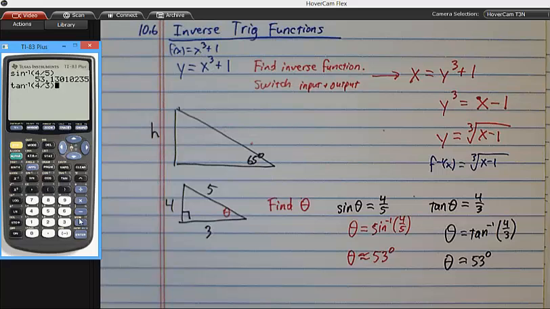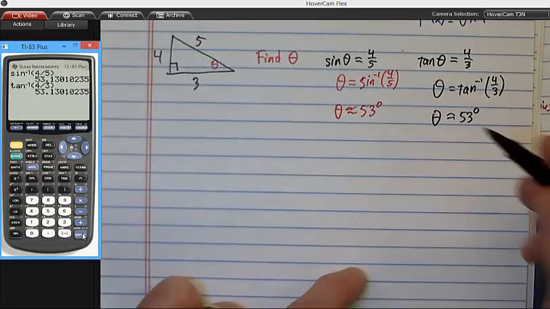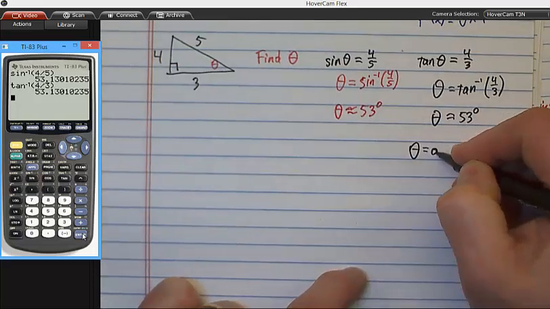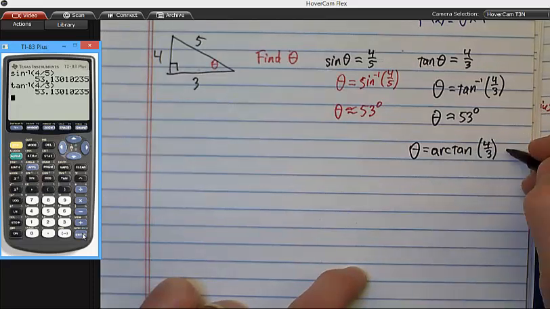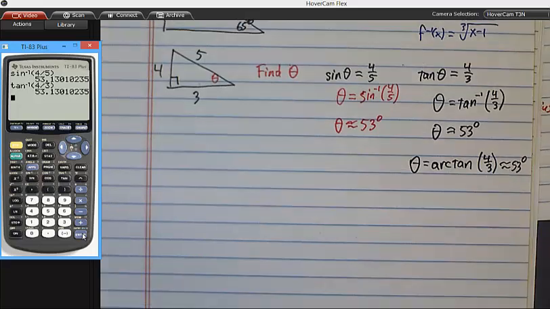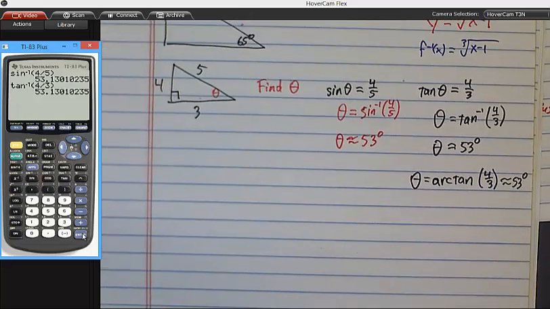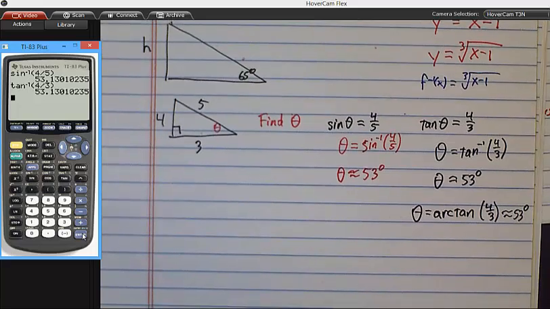Now, there's another name that you should know about. It's called the inverse tangent. Sometimes it's also called the arctangent of 4/3. And that's also the same thing. Okay? But if you see the arc before one of the words like tangent, sine, or cosine, what I'm telling you is, hey, I want to go backwards. I want the input to be the number, and I want the output to be the angle.